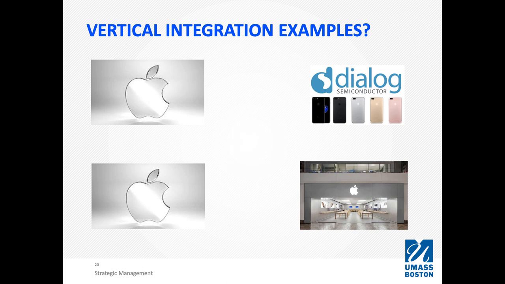because they were controlling where the input goes. I know all of you are used to shopping in the Apple Store, but time was that if you wanted to buy an Apple product, you had to go to like a Circuit City or a Best Buy to get it. Right? Now, Apple, strictly speaking, didn't do a vertical integration through acquisition. It built out the Apple Store on its own. But nonetheless, that is an example of vertical integration.